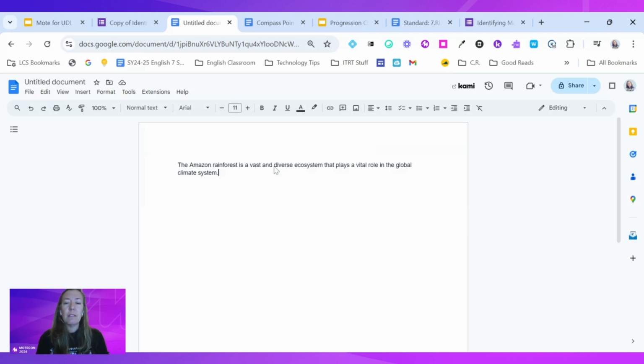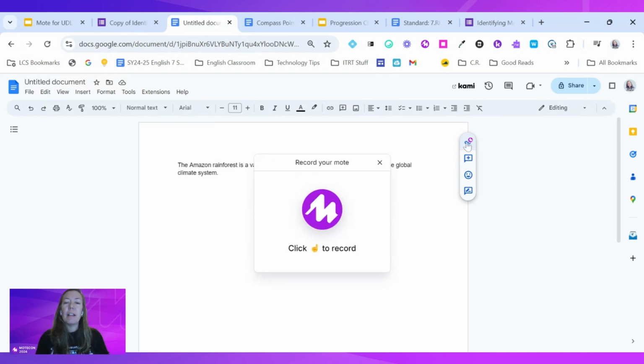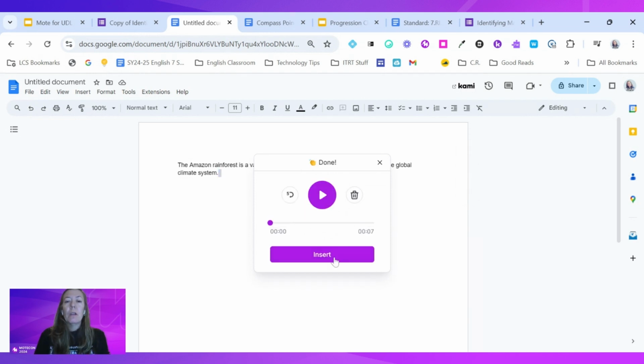So this sentence here has a lot of vocabulary. And if I highlight something in a Google Doc and then I click on this hyperlink with a mote, it's a HyperMote. And if I click on it, all I do is I say the word that I've highlighted perhaps, or I give a definition, or if there's a reminder that I want to provide that student for that word, I click on it. And then students get that HyperMote. Oops, sorry about that. So I can insert it.